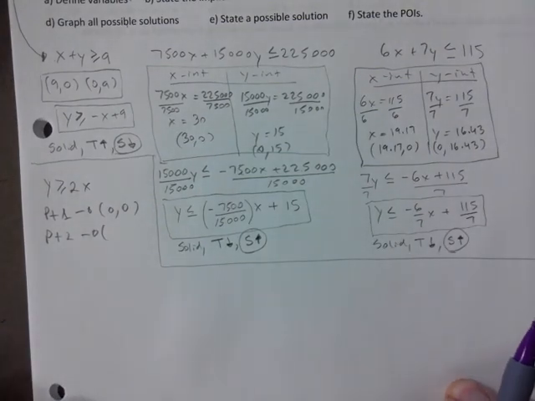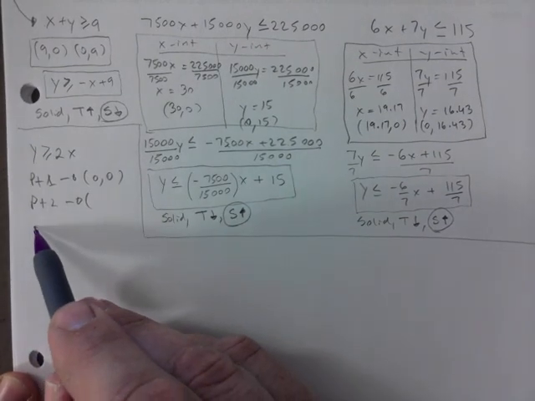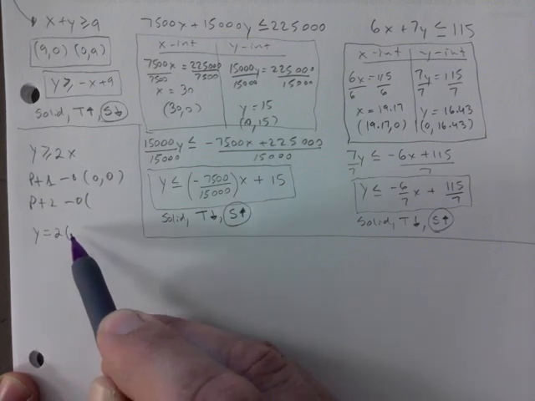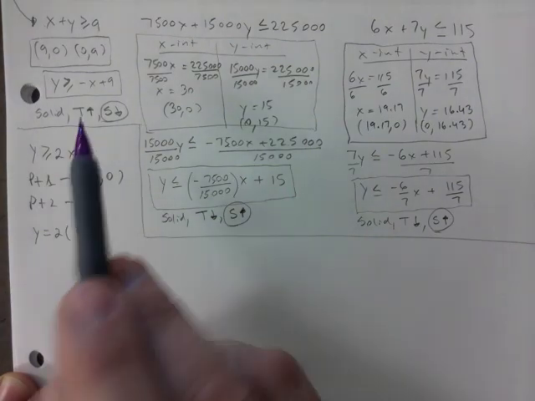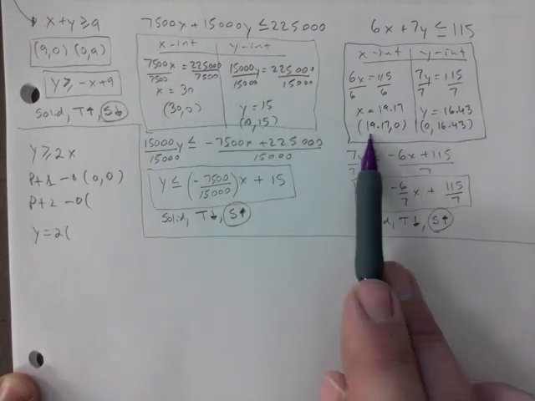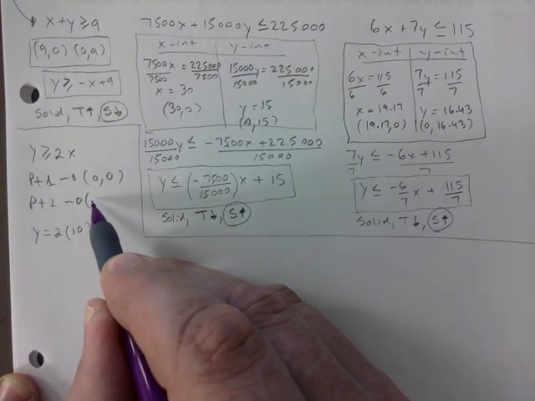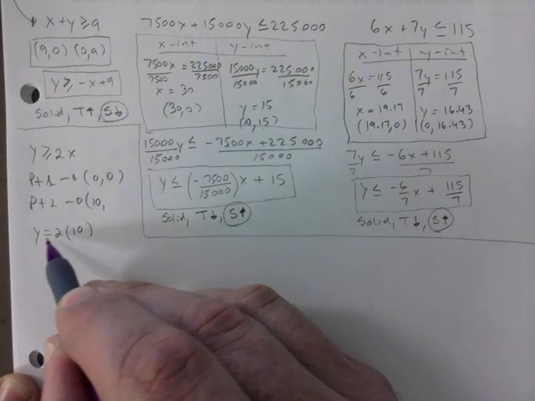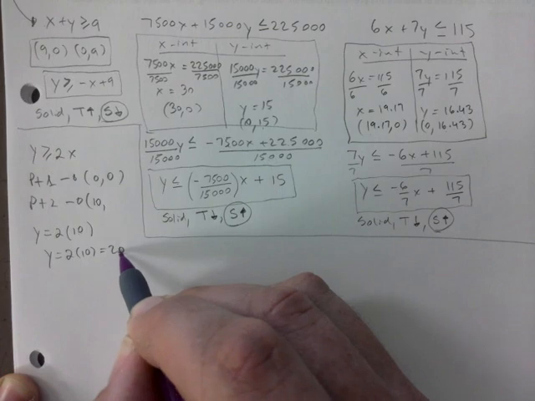Okay, so we're going to be strategic. We're going to deal with this one. Y is equal to 2x. And what do you want to let x be? It can be anything you want. Based on what I see here, I see 9s and I see 30s, 15s, 19. I'm going to let x be 10. So you know that the point will have 10 for the x variable, and then y is going to be 2 times 10, which is 20.